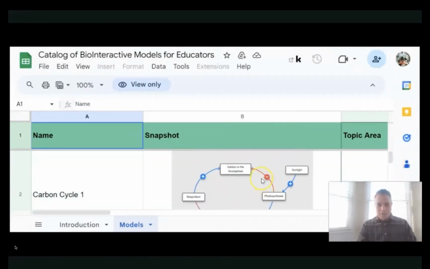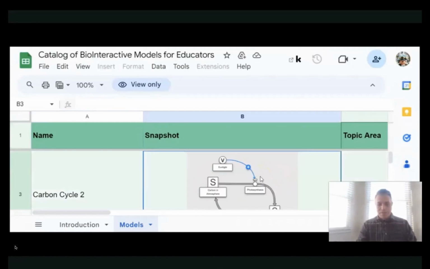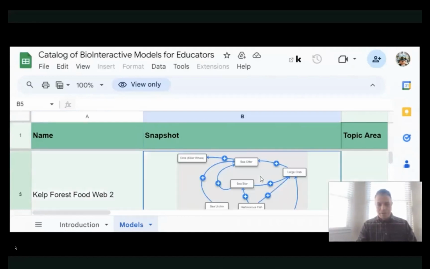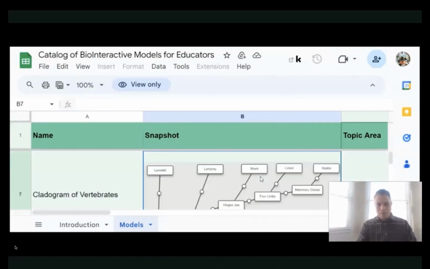This is a causal model. It just has objects with positive and negative connectors. Then we have stock and flow models, some more causal models, and this would be a conceptual model. So the connectors are neutral. And things like cladograms or phylogenetic trees are good for building models like this.